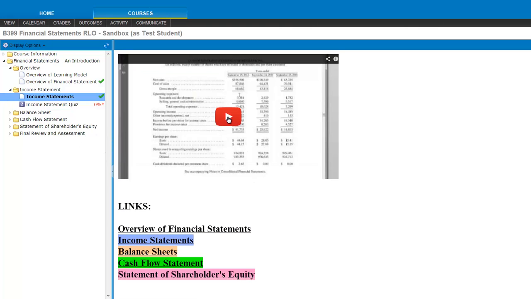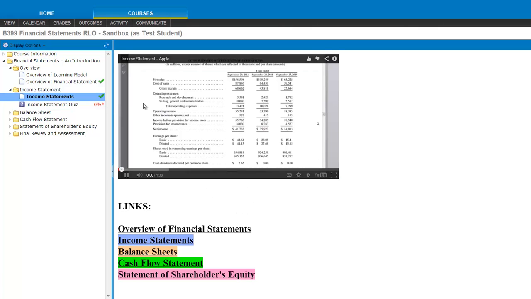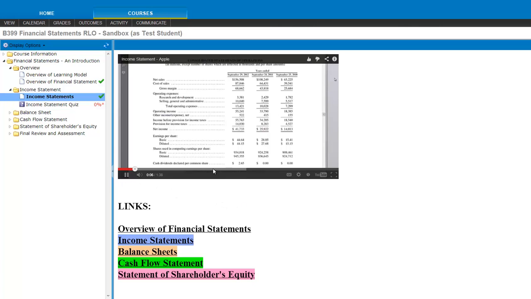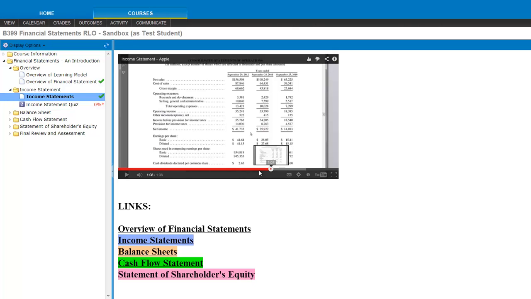and it takes them directly to the income statement. Now there's a video clip here of a sample income statement. I've actually chosen Apple Incorporated, to show them what an income statement looks like. Now, one thing you need to be aware of is that it's a screenshot showing them the income statement plus the narration. Then I actually walk through the formula for the net income statement here and explain it to them. And then I go back to the income statement of Apple so they can see the layout and the correlation between the names and the actual numbers.